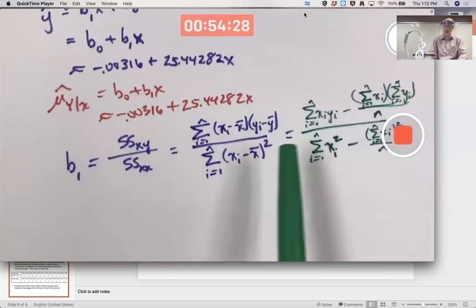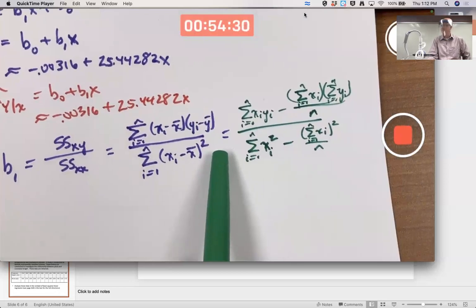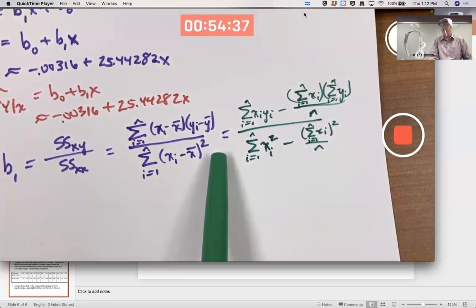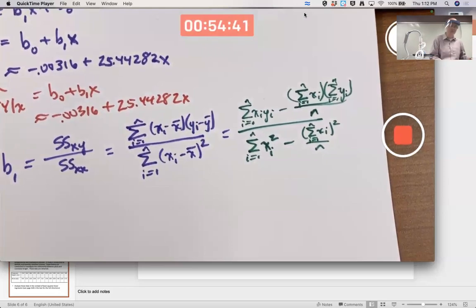Why is this true? Why are these equal? That's not so clear. Is it hard to prove? It's not too hard, but it's easy to make a mistake. But where does this formula come from to begin with?